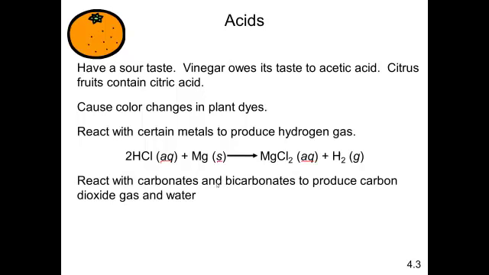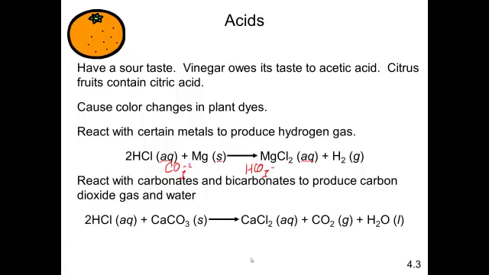Another reaction is acids with carbonates or bicarbonates. So just think of CO3 2- or HCO3 1-, produce carbon dioxide and water. Here's an example: hydrochloric acid plus calcium carbonate. This is limestone, which we have a whole lot of here in the state of Kansas. And actually, geologists typically carry around hydrochloric acid with them, just in a little vial.